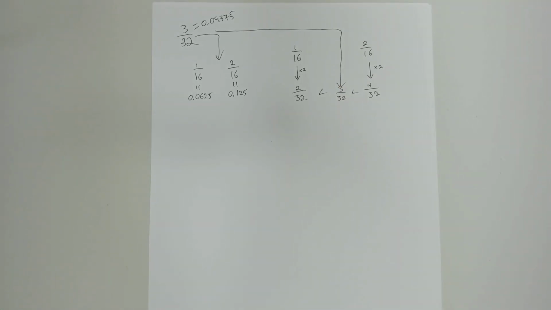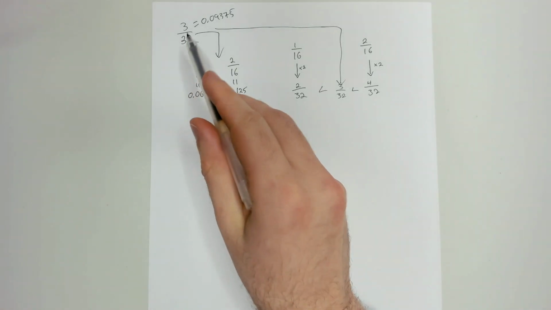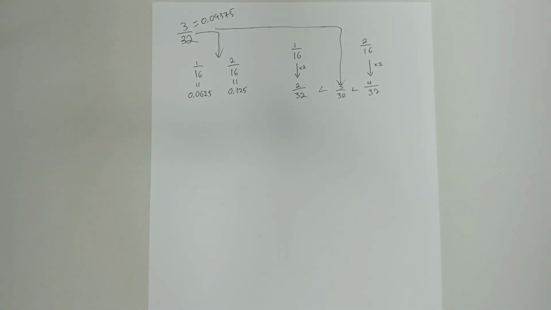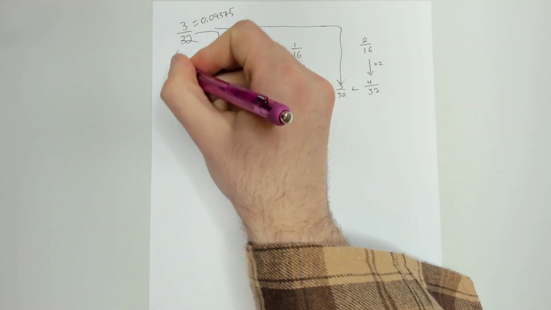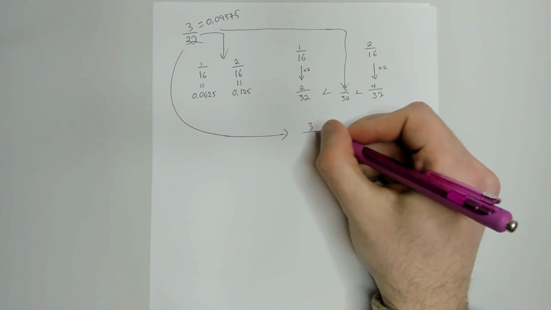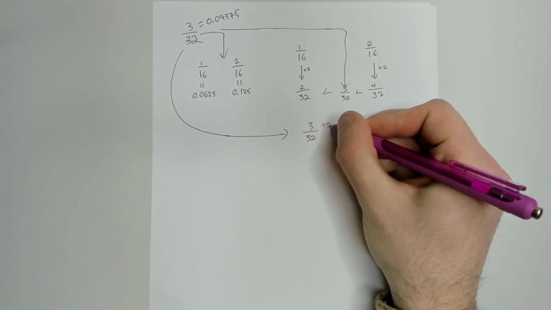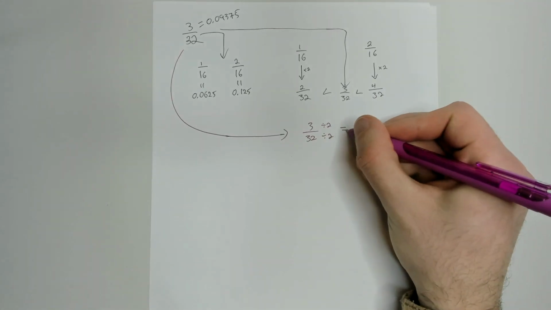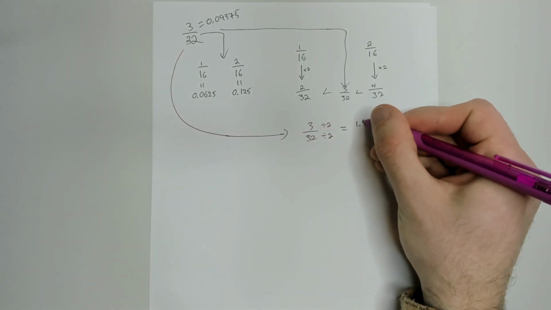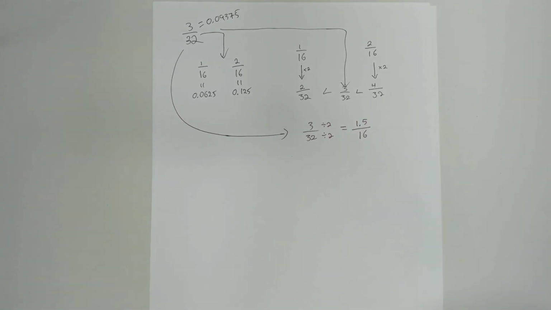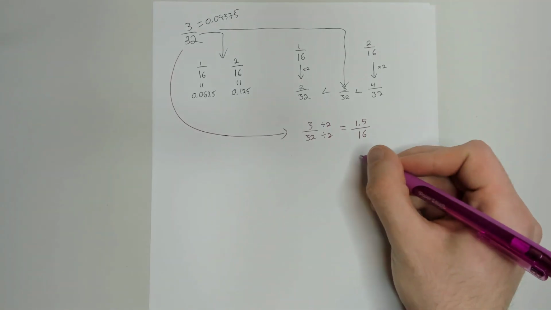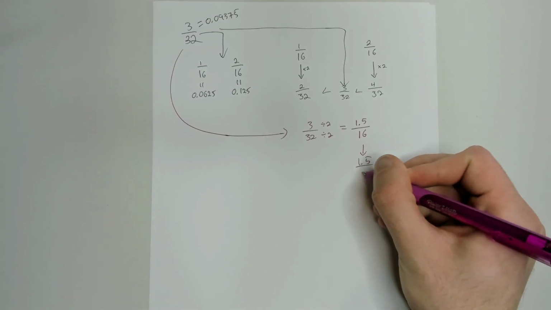But one other thing that we could do is, 32, we know that if we divide that by 2, we get 16. So I'm going to do that, and let's see what happens. So if I take 3 over 32, and I divide both the numerator and denominator by 2, 3 divided by 2 is 1.5, and 32 divided by 2 is 16. Now, we haven't formally talked about decimals inside of fractions yet, but just for a second, let's kind of picture this. We have 1.5 out of 16. We know that that is going to be between 1 over 16 and 2 over 16.